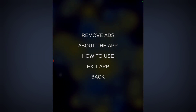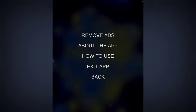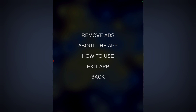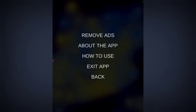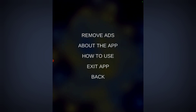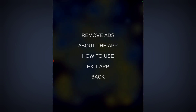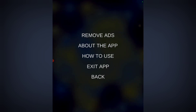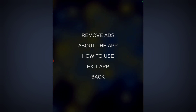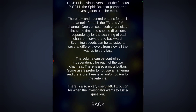Options down below: remove ads. Now this is a free download — you download it for free, but it does have a tremendous amount of ads. When you do that, click on remove ads. I think you pay well below three quid — I think it's £2.79 something like that — and you then remove all the ads. There's also an 'About the App' section — just click on that and it tells you all about it.